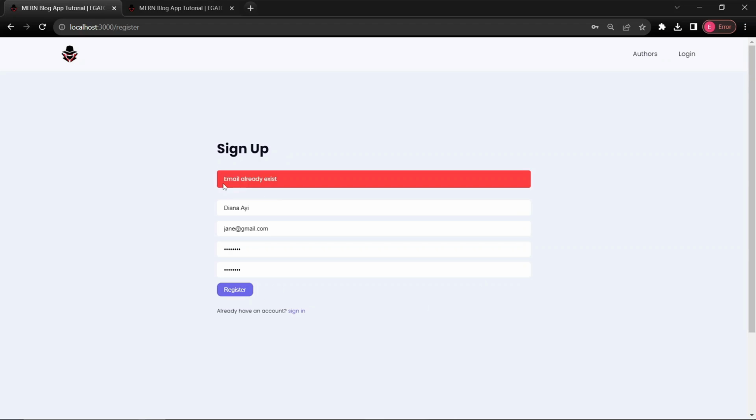We hit it and then we get email already exists. Even if the password is still incorrect, we still get email already exists because it checks this first. And we are going to implement these checks by ourselves. We are not going to use any third-party package or anything like that. We are going to do everything by ourselves.